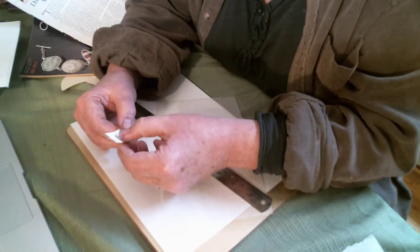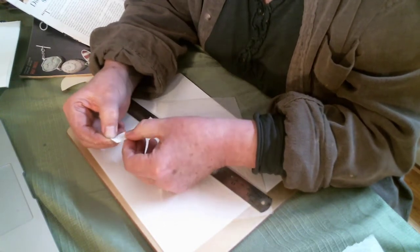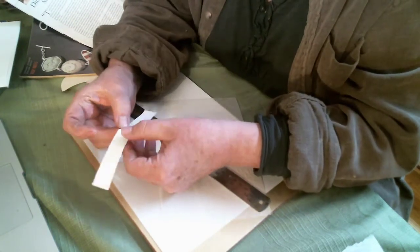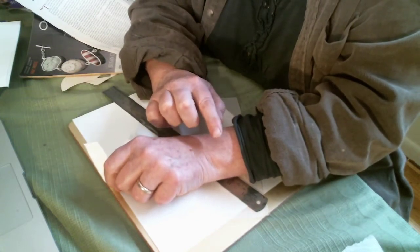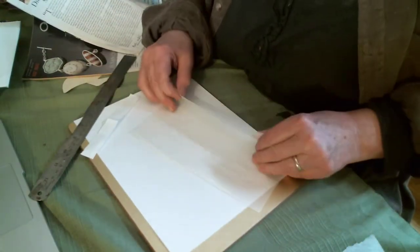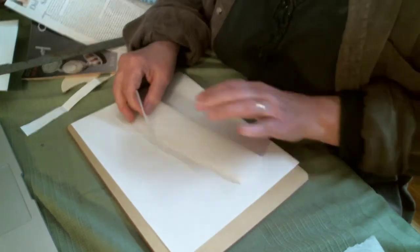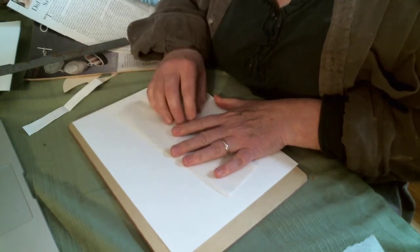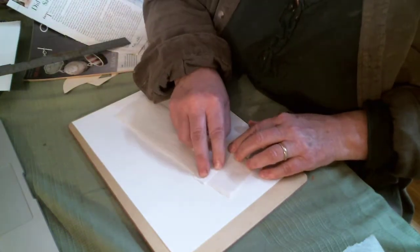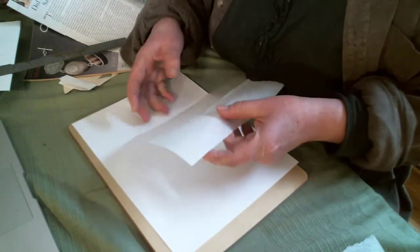If I fold that in half, that gives me the center of my measure. With the center of my measure, this part right here is going to be that part of your bracelet. Yeah, that's 5.5 inches. So we're going to end up pretty much designing to the length of this. Yep, that'll be just fine. This line here represents the top center.